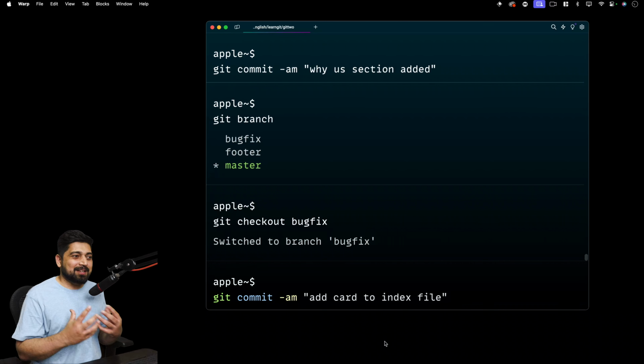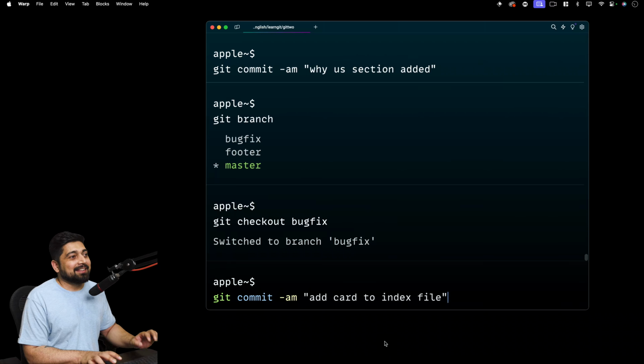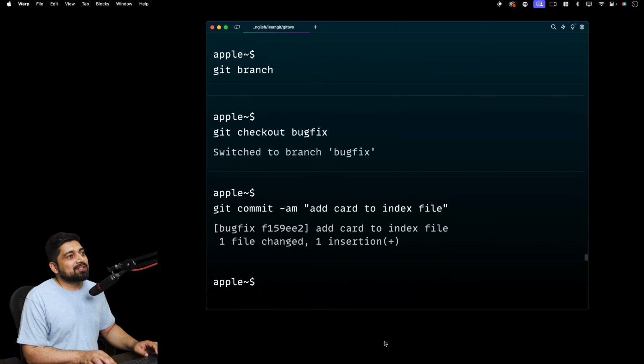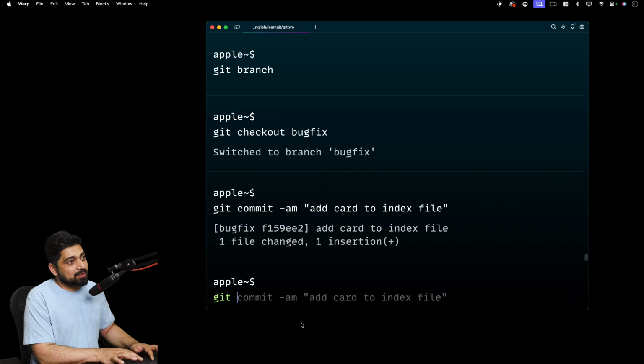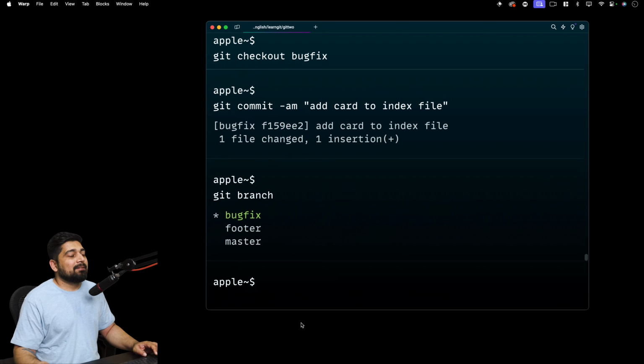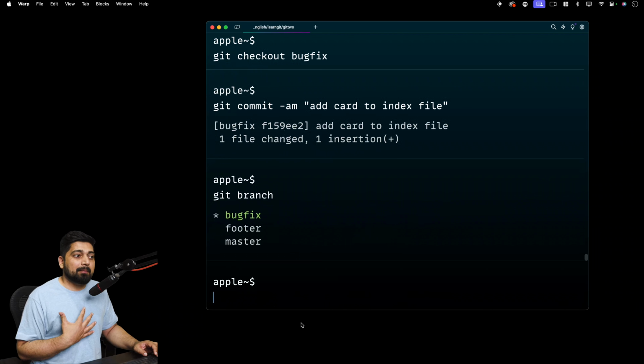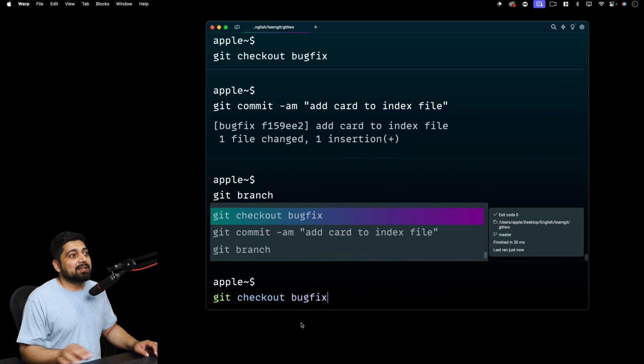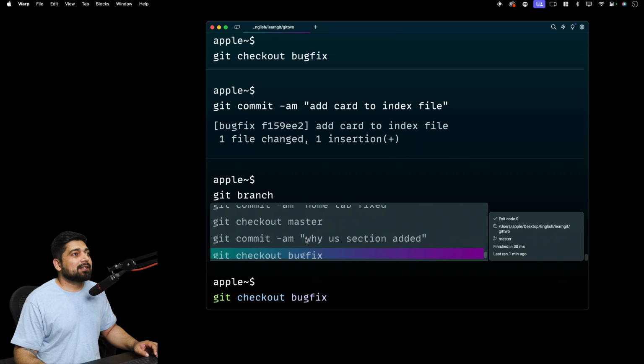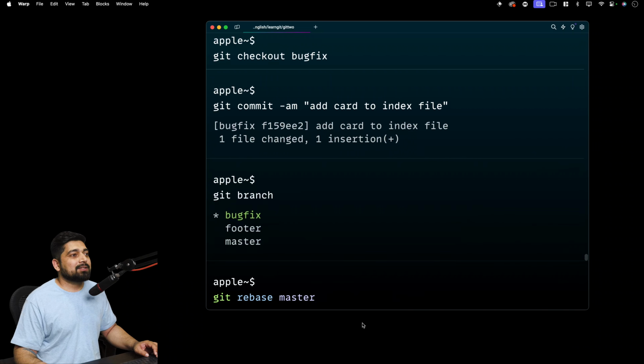Usually you want to give the command to get it on that. Again, let's go ahead and work with that. So now what happened is, hey, there's a conflict in this, and let's just go ahead and run the command. We are on the bug fix, so it's safe to run the command. If I'm on the branch, I can merge or rebase from the master. Let's go ahead and see what happens when I try to rebase. Let's go ahead and find out the command that we want to run, rebase the master.